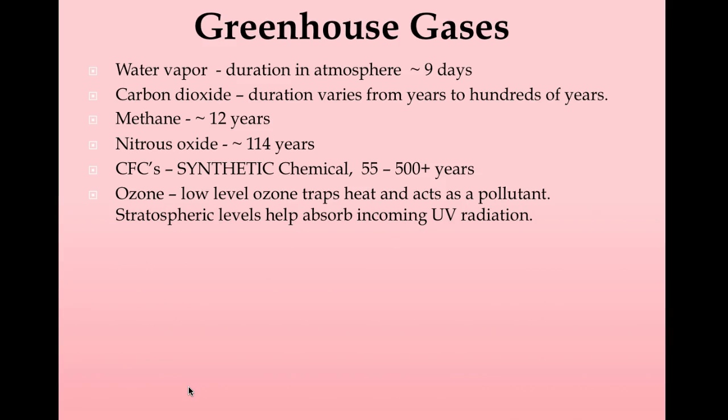All right, the greenhouse gases are various, and some are more prevalent than others, and some are more potent than others. So that's an important distinction to make. Carbon dioxide is very prevalent, whereas methane is extremely potent. Notice here that both types of ozone are listed, both low-level ozone or tropospheric ozone and stratospheric ozone, as contributors to greenhouse gases.